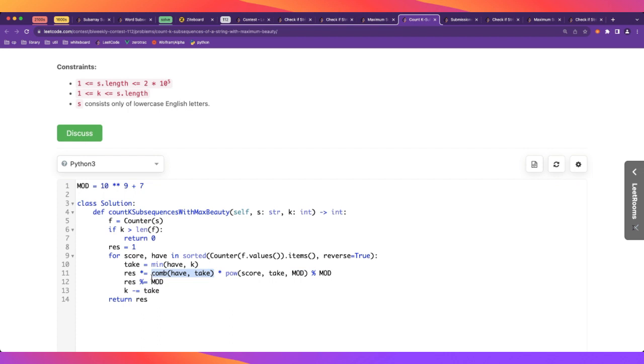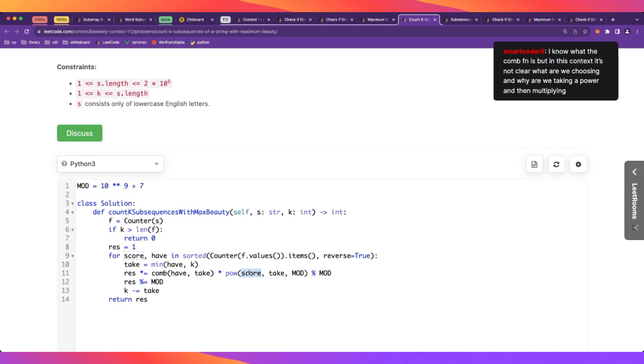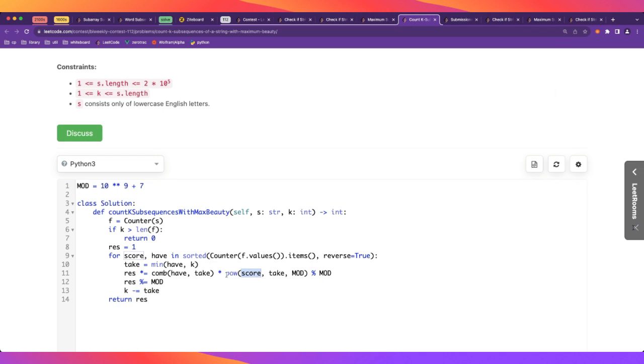We choose a combination of the characters that have this score, and then for each we have score occurrences. So we can choose any of their occurrences. Yes, this is a little tricky. That's why I'm trying to. So yeah, let me do it on the board.